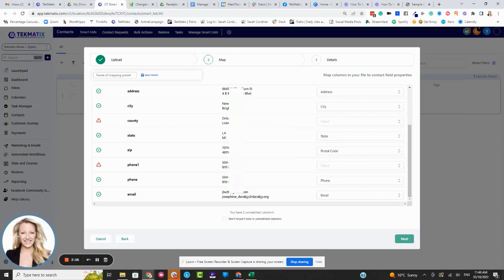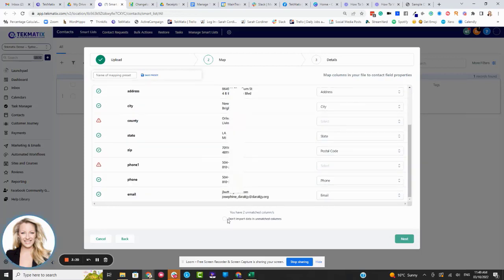Then we've got phone numbers. So again, we would be deciding, is that a landline or is it a mobile? We have an exclamation mark, by the way, where there's repeated content. That exclamation mark means this content is already used somewhere else, and that's because you can see it's also used there. So we're not going to duplicate, and the email is the email. Great. So now we've matched all of our fields.